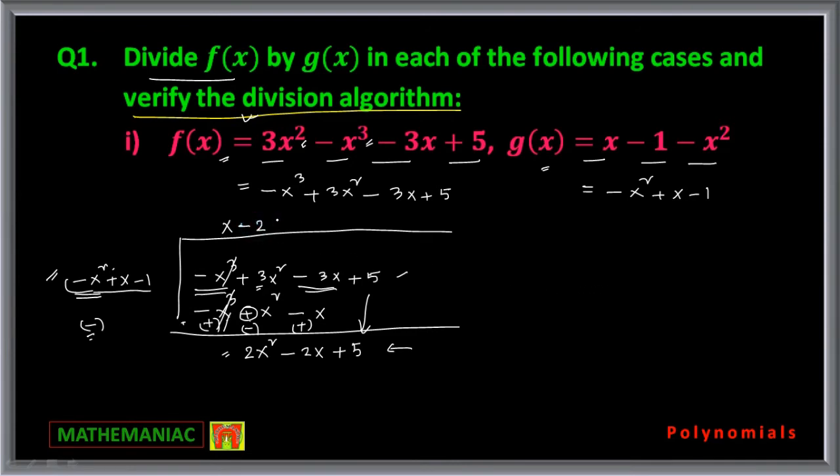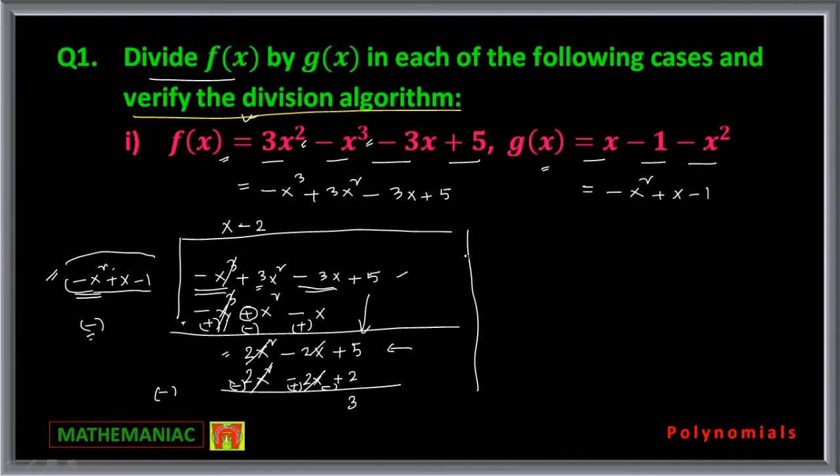If you write minus of 2 in the quotient, check this minus of 2, once you multiply with this, what exactly you are going to get? The first term will be definitely 2x square, second will be minus twice x, and the third will be plus 2. So now if you subtract, this sign will be minus, this sign will be plus, this will be minus, this will get cut, this will get cut, but 5 minus of 2 gives you 3.